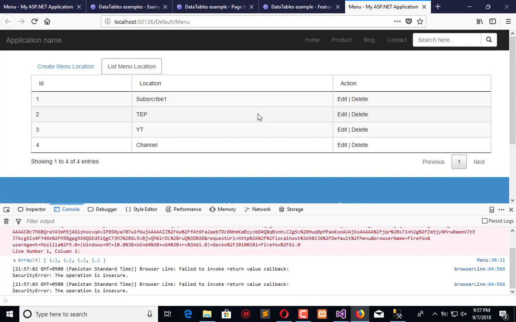The question here is why the rows are not updating on the front end. Okay, so we will see in the next video tutorial how we can make it possible that whenever we click on delete, the row is deleted from the front-end side. Right now we have developed the code to delete the menu location from the database with the help of the front end.